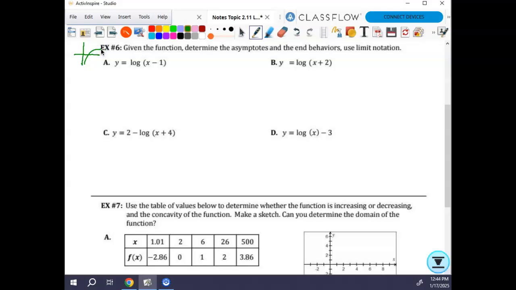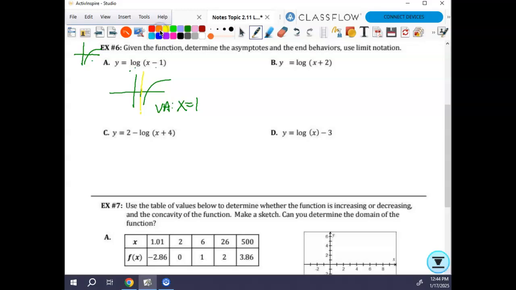Okay. So this 1 right here means I do what? Which way do I go? The right. If I go to the right one, then here's my asymptote. That's the only difference between these two. So that means the rest of it looks like that. And my vertical asymptote is at x equals 1. It is not at 1. It is at x equals 1 because it is a line. We write the equation of the line. Okay. And then from that, I think you could write your limit statements. Again, I'm just not going to make you write them over and over again. We good on that? All right.